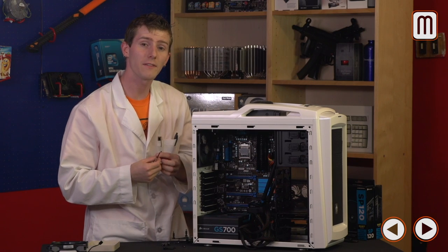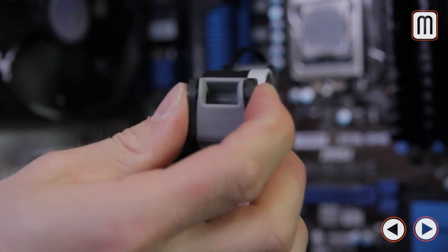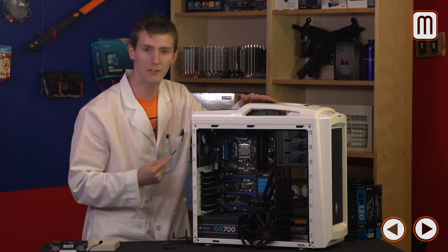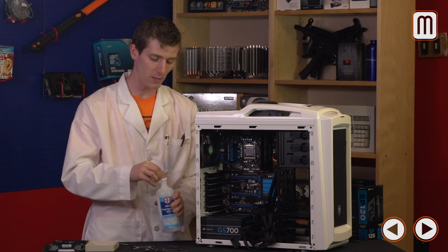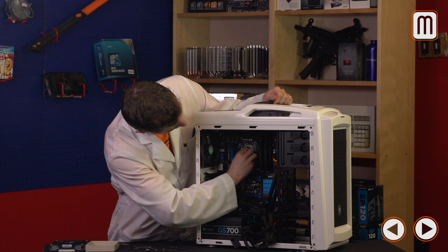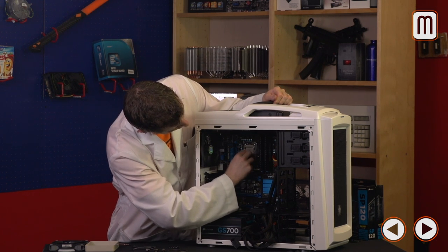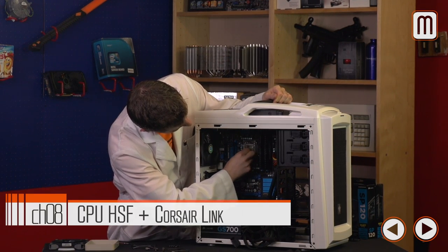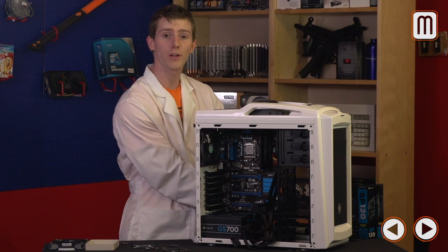The SP fans have rubber noise-isolating mounts compared to the stock H100i fans, so they pass fewer vibrations to the computer and produce less noise. Because we mounted the stock cooler earlier, we need to remove the thermal compound left on the CPU — but we don't need to replace it, because the H100i comes with high-quality pre-applied compound. To remove old thermal compound, clean the bulk off with toilet paper and 99% isopropyl alcohol, then use a lint-free cloth for the final stage. The higher the alcohol percentage, the cleaner the result.